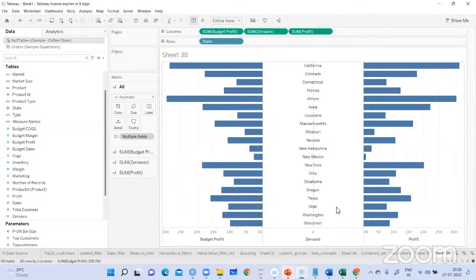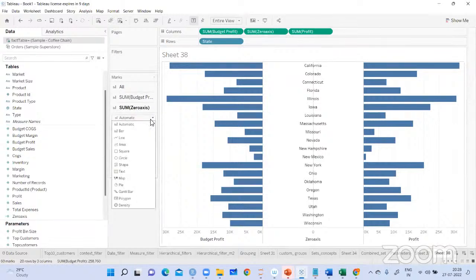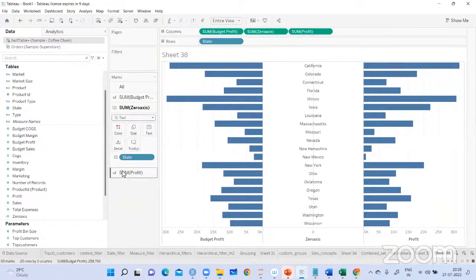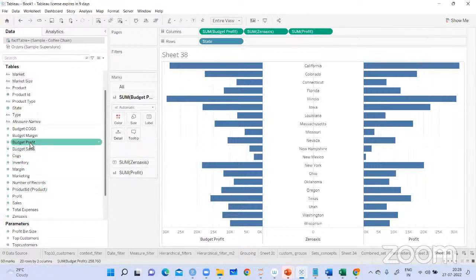And then I can go to my zero axis shelf. I can select the text option here. So I have my text here, fine. And now I'm going to put my budget profit onto my color shelf.